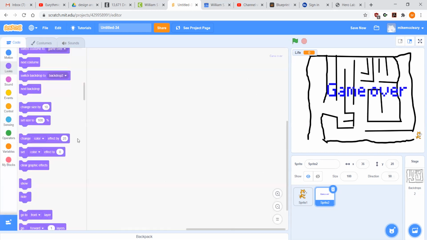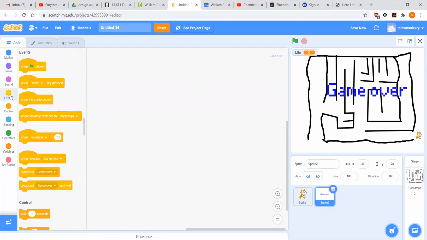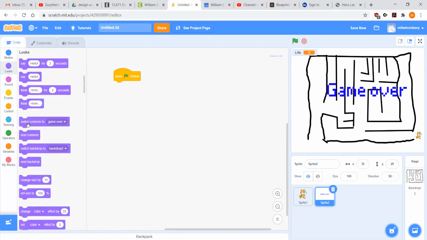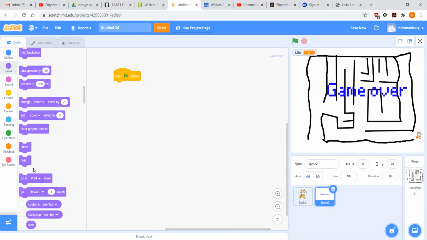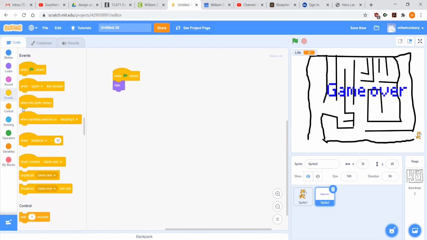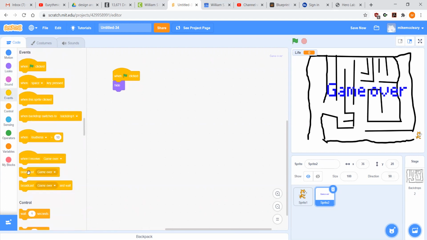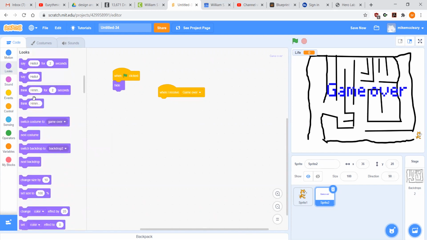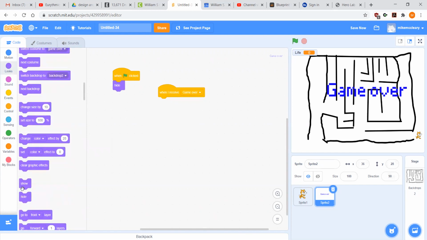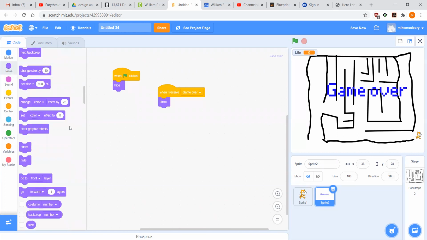Go to its costume and say, when green flag clicked, hide. And when message received game over, show. I'm going to do a little effect here.